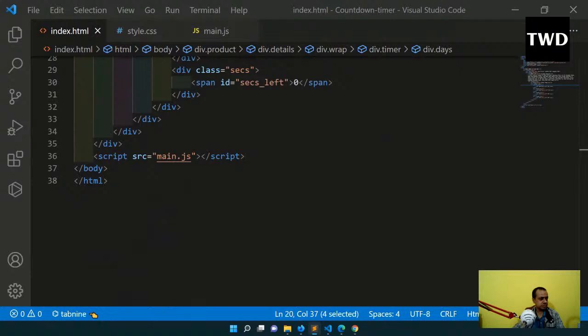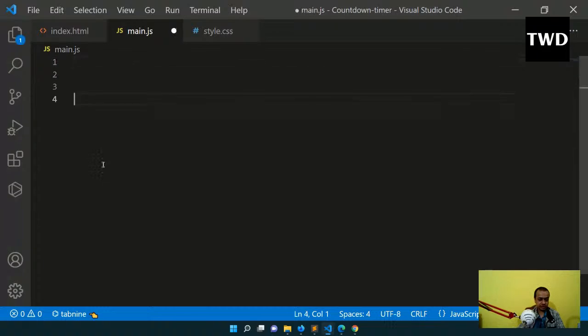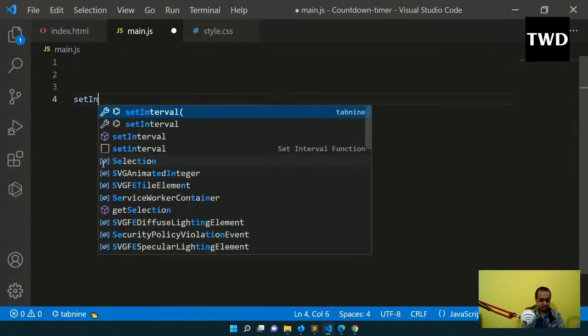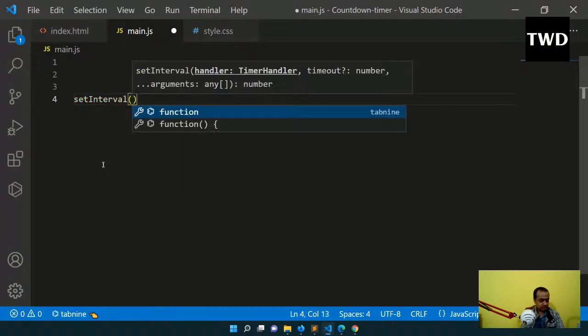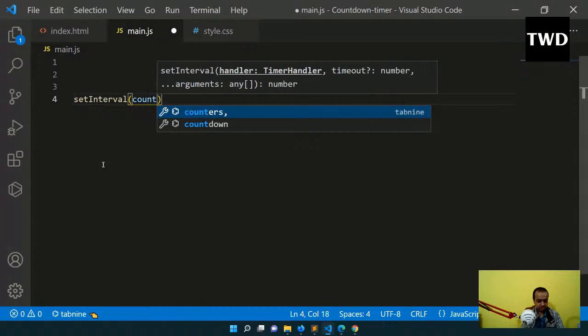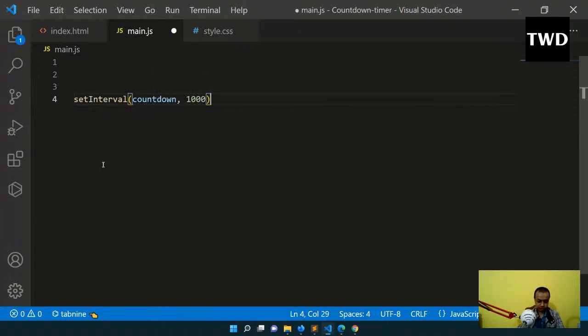So the first thing which we need to do is a counter. This kind of thing is generally done with an interval, which can run every second. So we'll first create that: setInterval, countdown, comma 1000 millisecond, which is actually 1 second.